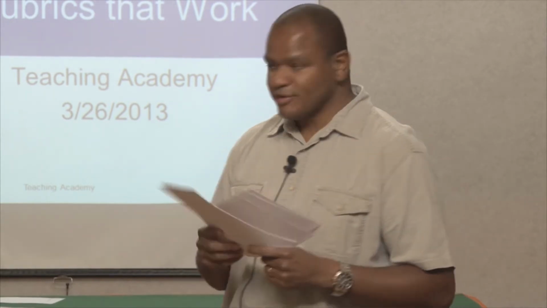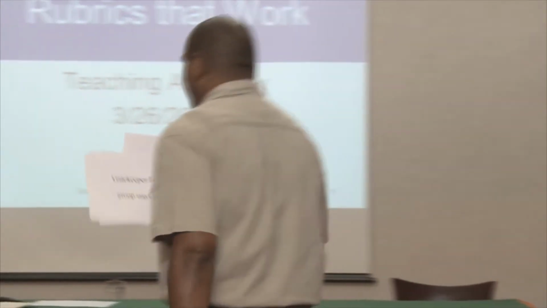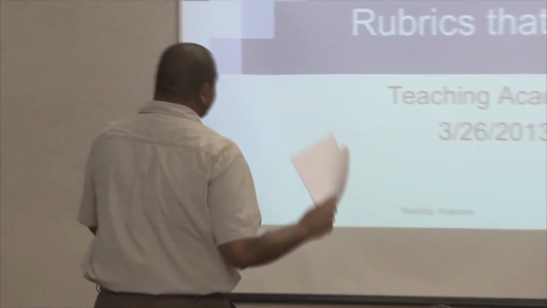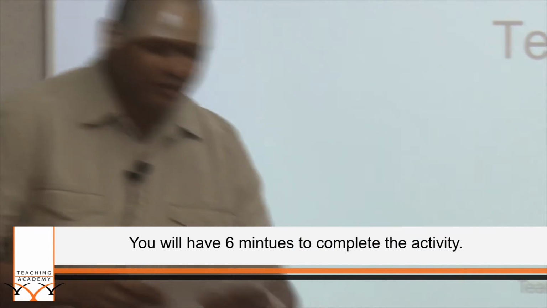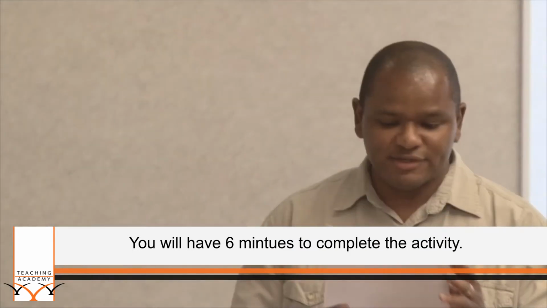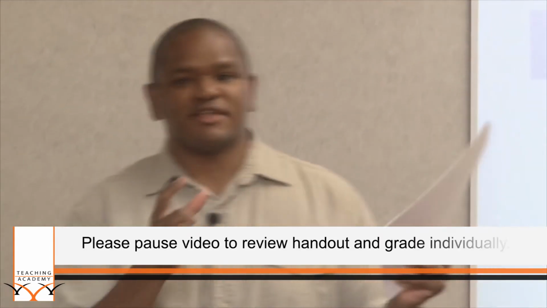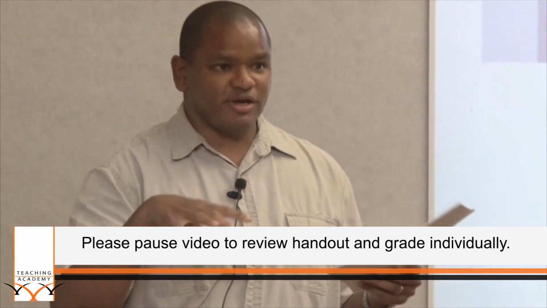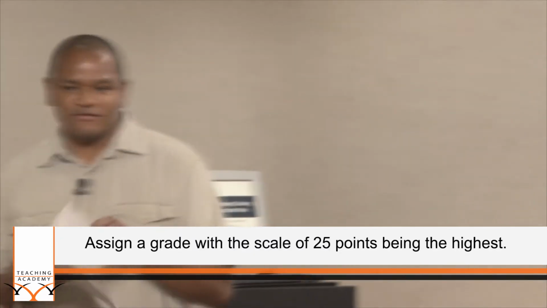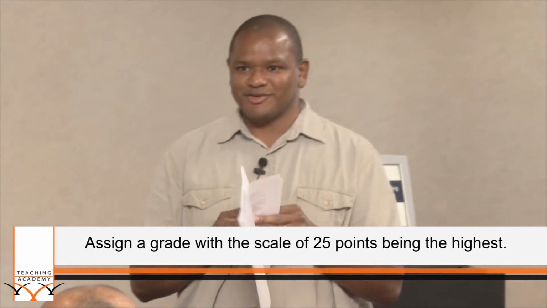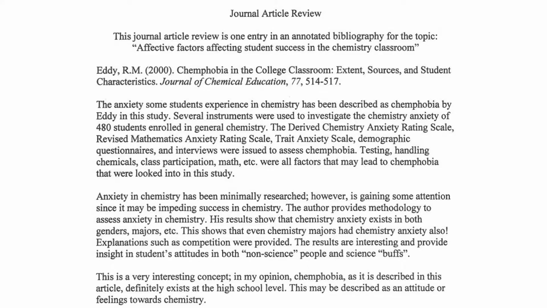So it's cool. All right, super. So that's the first main part where we're looking at group work. We're going to get into a little bit of rubric stuff now. With the rubrics, I have a journal article review that I want everybody to take a look at. This would be, for instance, like one entry in an annotated bibliography, right? And so I want everybody to grade this out of 25. So assign it a grade out of 25.